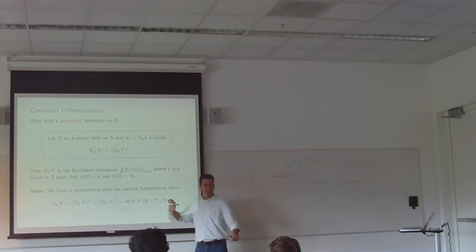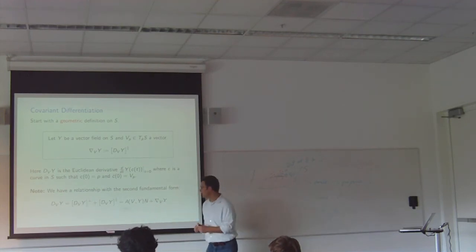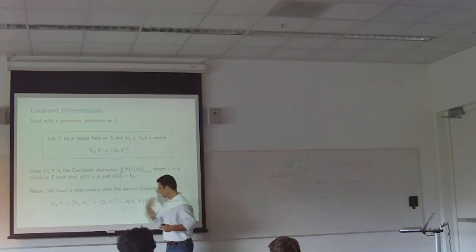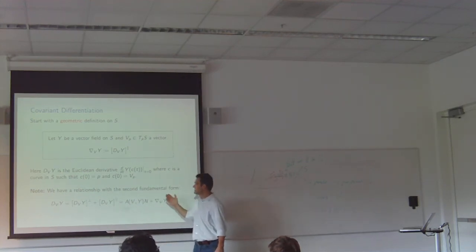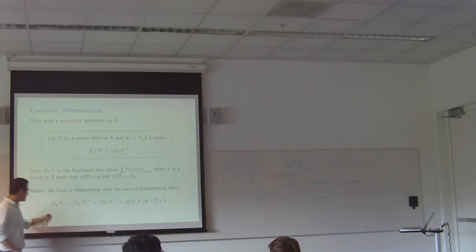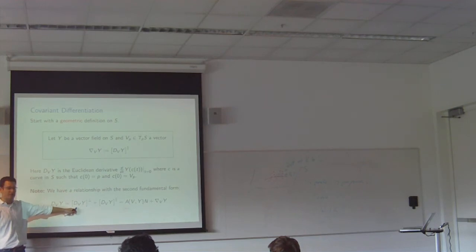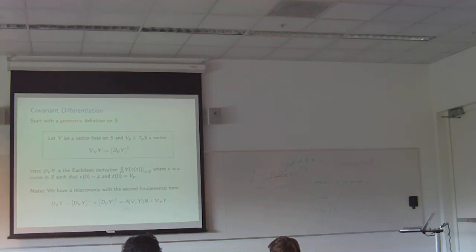It occurs to me we may not have written this formula down. Do you remember this formula? I can't remember if we did it or not. I'll do it again. Let me say this last part differently. Now we can express the Euclidean three-dimensional derivative in terms of the parallel part, which is the covariant derivative, and this thing, which is the normal part of the derivative. Since I can't remember whether we did this calculation, let me just do it right here.